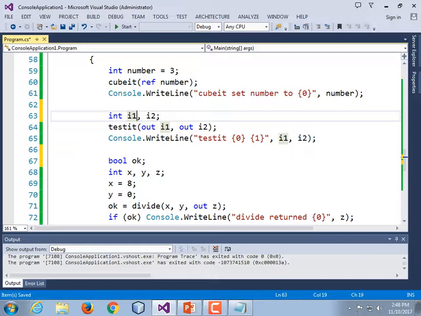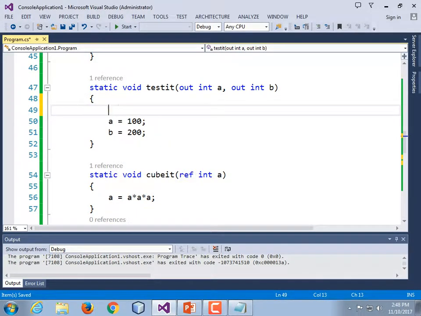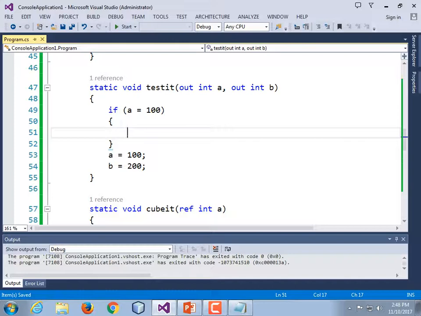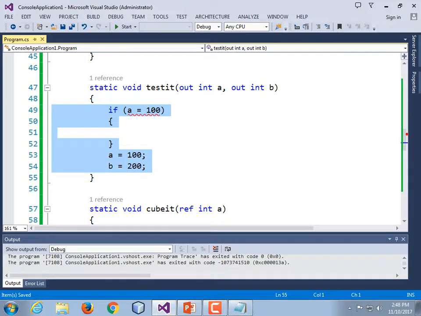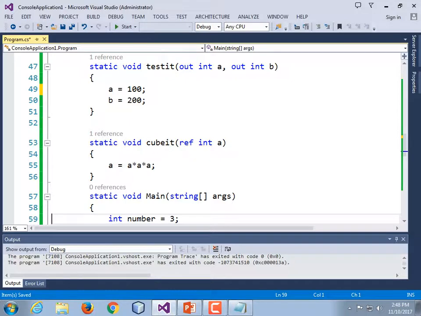Okay. What out means is that in this code here, we can't do anything with it. If we tried to do something like this, if A is equal to 0, A is equal to 100, whatever, it's not going to work because this is guaranteeing that we're ignoring whatever value was passed in if there was one. Oh, so what we went over was references. You have to have a reference variable initialized to use it. Right, exactly. A reference variable does have to be initialized before you use it. An out variable can be initialized, but it's completely ignored. Yep.